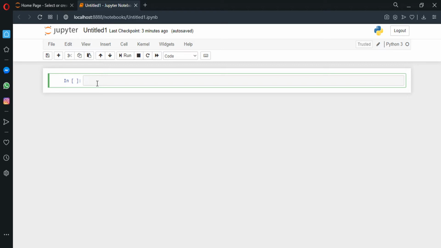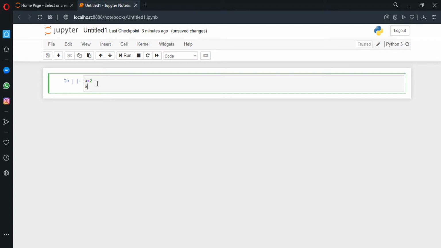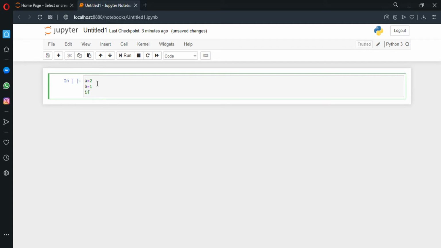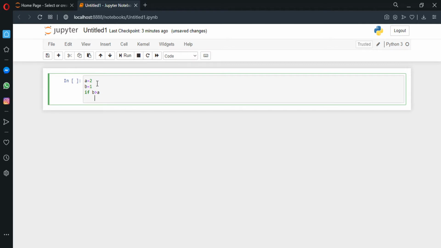For example, if you have a variable a equal to, and b equal to, for example, 1, and if b is greater than a, print "b is greater than a".